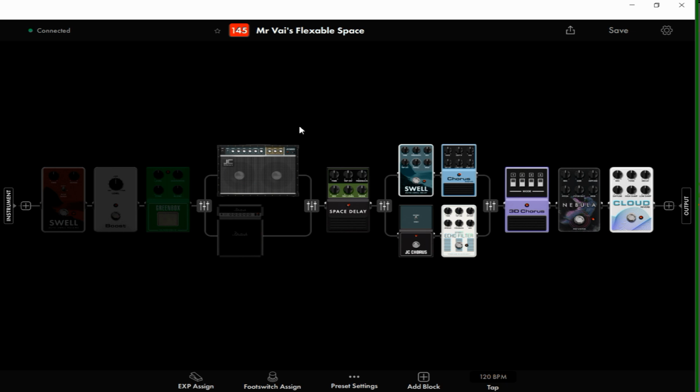The next one, I'm using the Space foot switch assign, which is adding a few more effects, and it sounds really nice. Now, what I could have done is added the swell and the boost, but I didn't bother because you don't want to keep hearing swell and boost all the time anyway. But you could, that's fine. Or in fact, you could just use the whole lot of them. The problem is the two amps don't sound great together.